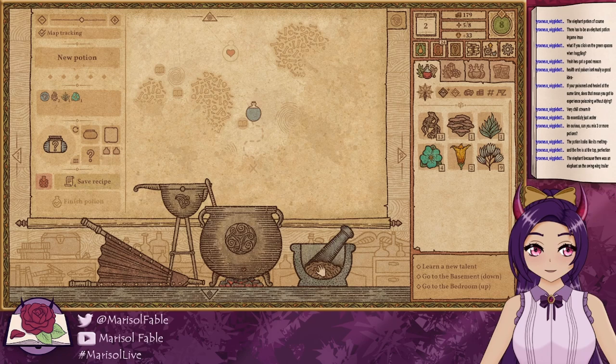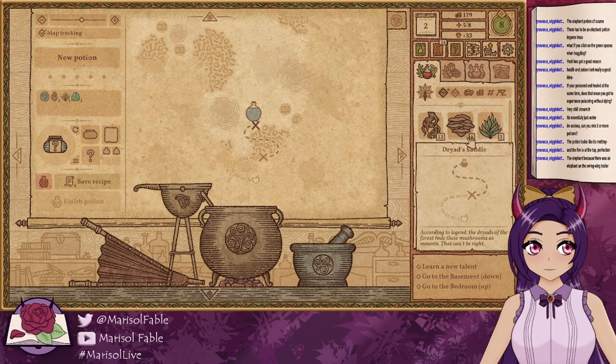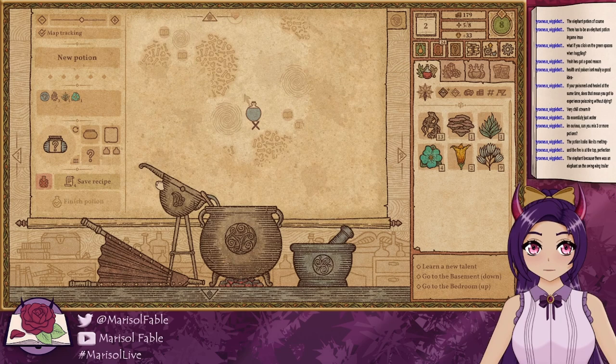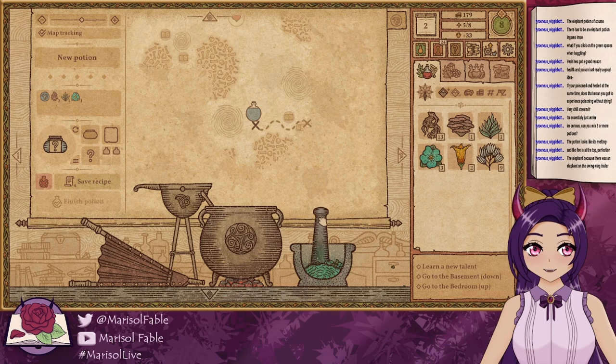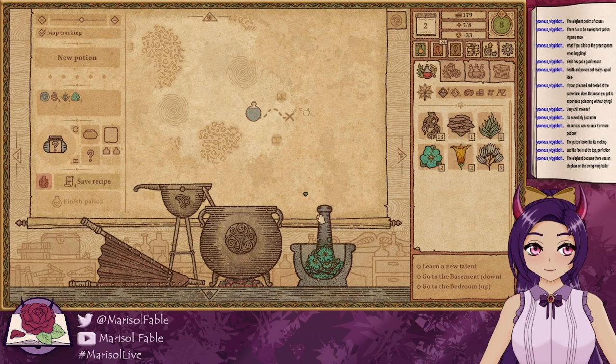Oh, okay. We need to go this way. Oh, no. Uh-oh. There we go. Yes! This is probably going to be a failed potion, but at least we're trying. Oh! New places! Don't mind if I explore!